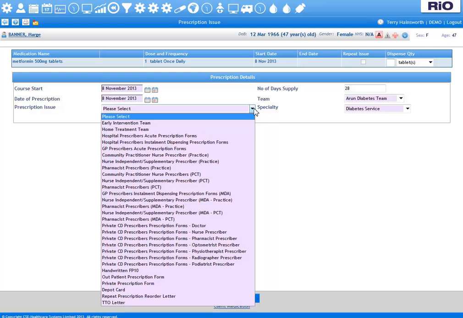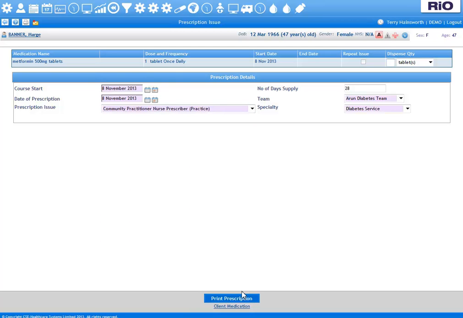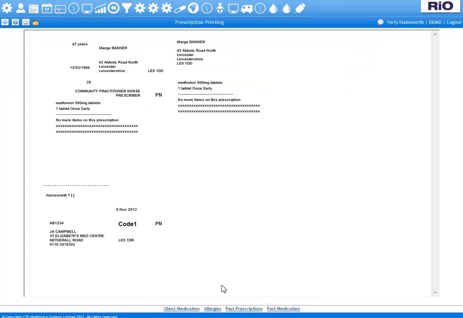I now have a long list of prescription types that I can issue to, including, should I wish to, a handwritten FP10. And then I can click to print the prescription.